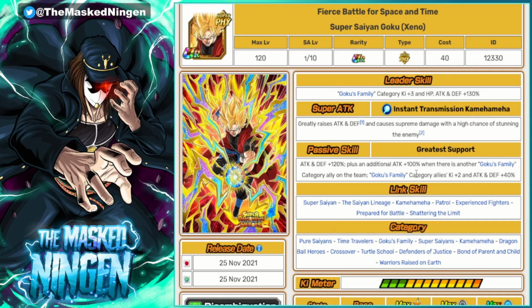And this guy gives Goku family allies 2 key and 40% attack and defense. And he has type advantage, so even though he's not an LR, he can build up to decent defense. His damage will be okay, but he's going to be significantly buffing everybody else on the rotation, which I think makes him a worthwhile unit to consider bringing.